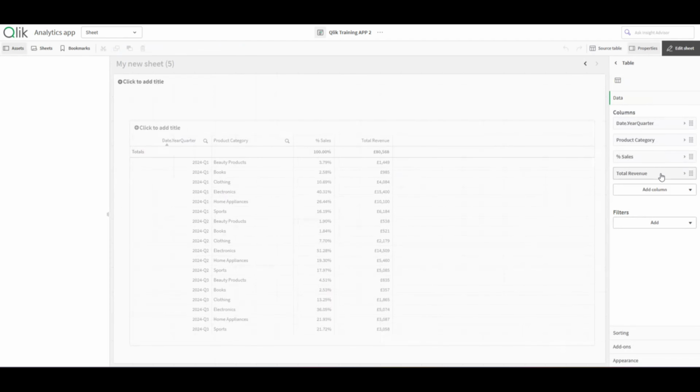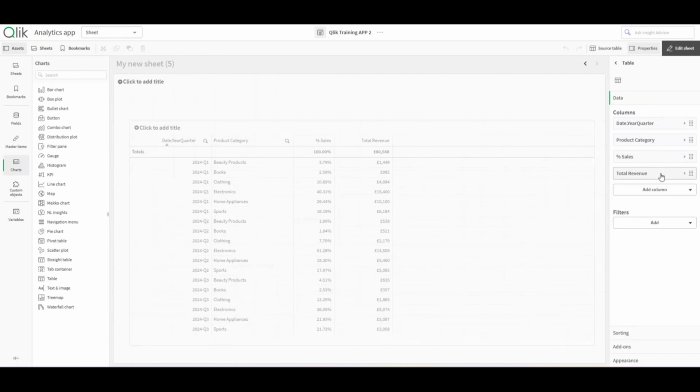The next thing I want to know is, okay, well, how many units did we sell of these products? How much of these products did we actually sell? So once again, I'm going to add column. I'm going to go into measure, and if you've watched any of my previous tutorials, you would know that I've already made units sold a master measure within Qlik. So essentially, all I'm doing here is what you've seen with total revenue. It will be the sum of my relevant fields.